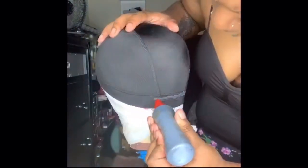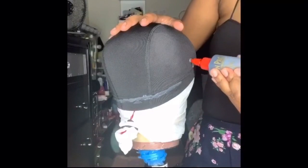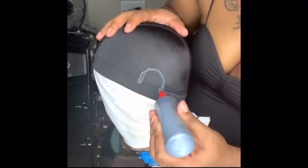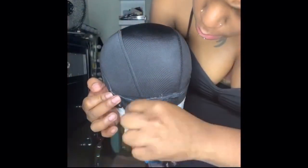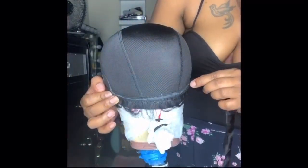And now I start by outlining where I want the glue to go. And then here you see me making the air section. So basically I use the glue to map out where I want to go. So now we grab the smallest length of hair in the pack to do the back hairs.